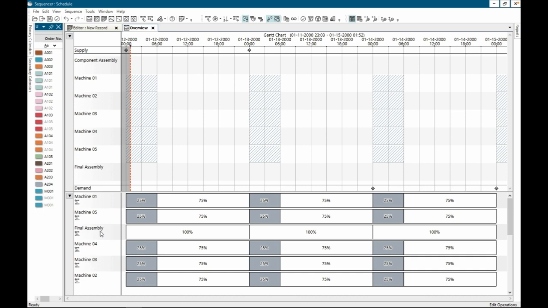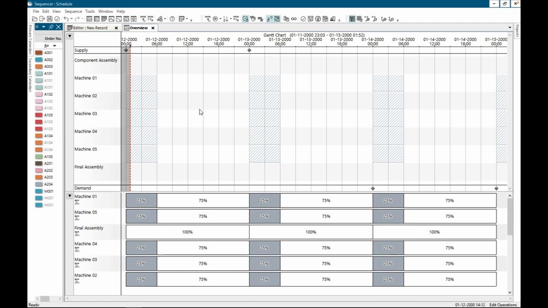For final assembly we have 100% availability, which means a 24/7 workload, right? On the very left side here we have all the work orders that we will need to schedule.